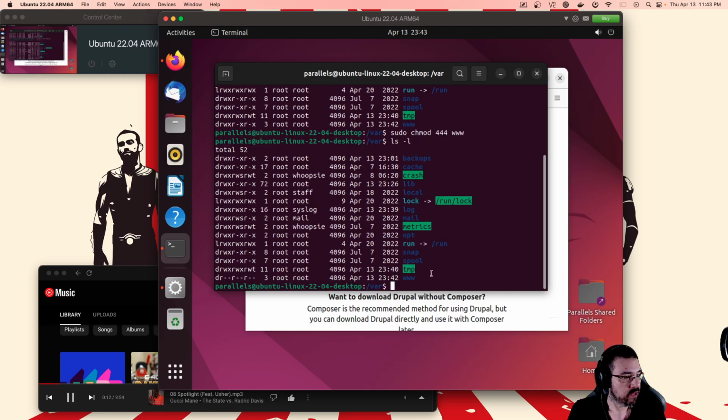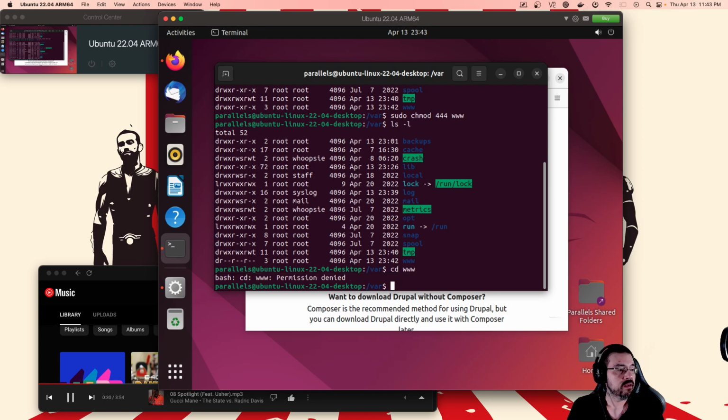If we look at the bottom, I just did an ls -l again to give us a full directory listing. There's www. And because I changed the mode to 444 www, we now only have read access across the board here. So if I go in here, permission denied, I can't even get in there. We need the execute bit for that.